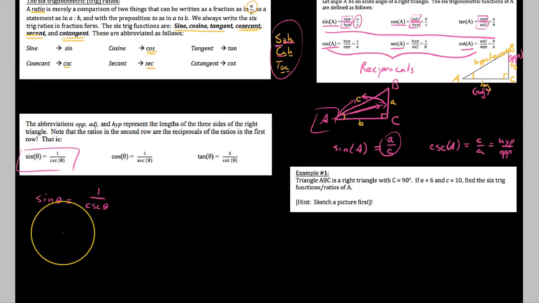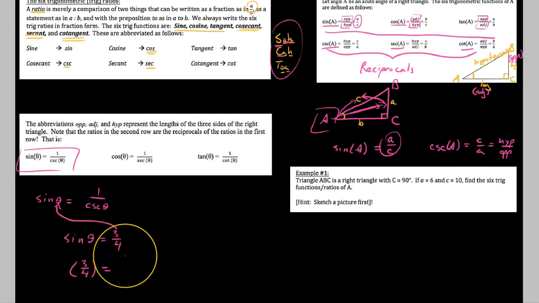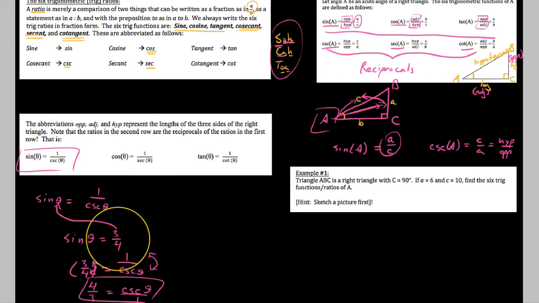So for example here, let's say we already knew that the sine of theta was equal to 3 over 4. Then what we could do is we could say, well, instead of writing a sine up here, we could just write 3/4. We could say 3/4 is equal to 1 over cosecant, okay? But anybody who knows anything about math knows that we could reciprocate both of these sides and they're still going to be equal. And so what you notice here is I get 4 over 3 is equal to the cosecant of theta over 1, which is really just the cosecant of theta. So in other words, cosecant is 4 over 3 and sine is 3 over 4, okay?